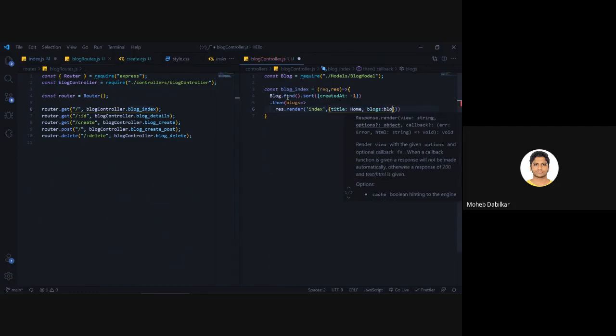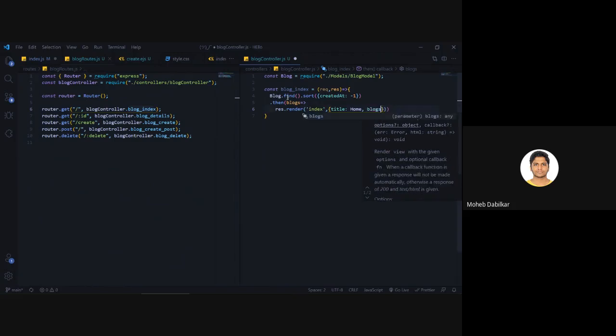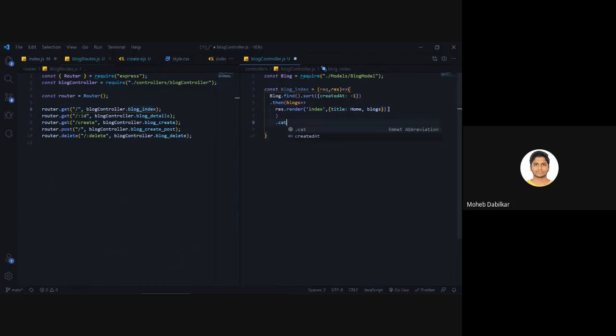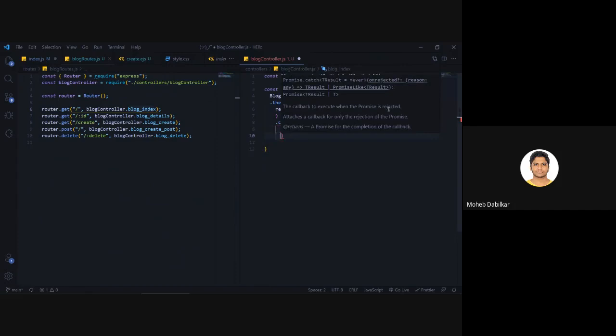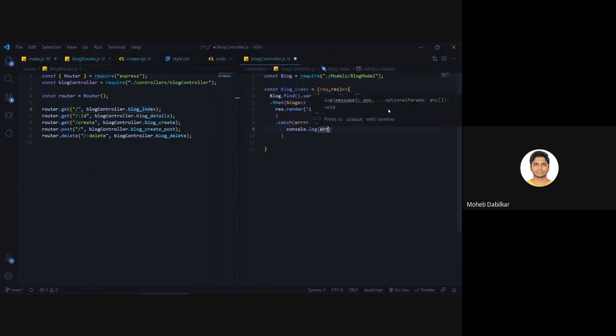If you have the same name, you don't have to type it twice, you can just say it once. JavaScript can understand that. And if you have an error, we will say dot catch error and just console log the error. Hopefully this works. So it has sorted itself, so this should work.